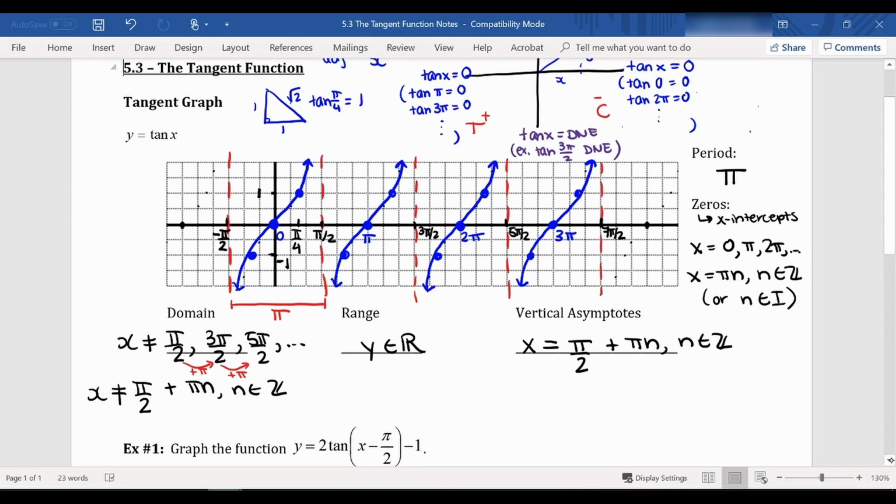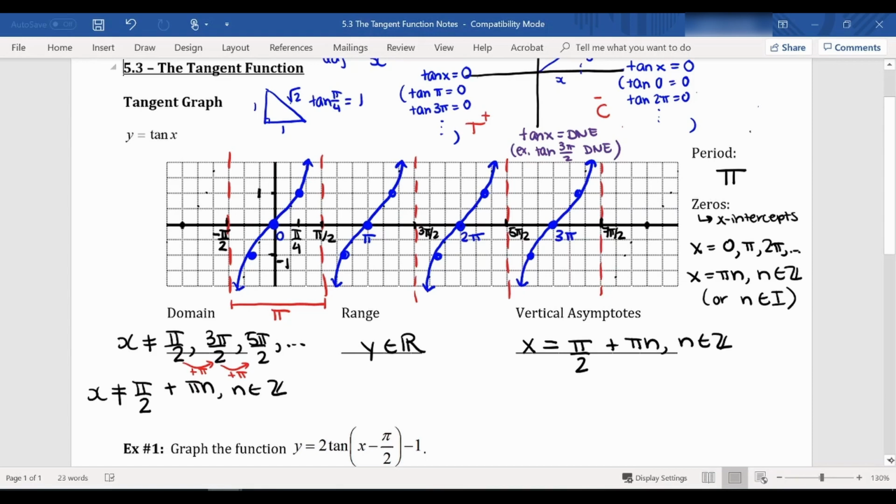So the first thing I like to look at is, where does that center point go? Left, right, up, down, place it there. Next, I like to look at, where do my asymptotes go? The center point is always in the center between the two asymptotes. And if we know the period of our function, we know that the asymptote has to have half of our period on one side of the center and half of the period on the other side.